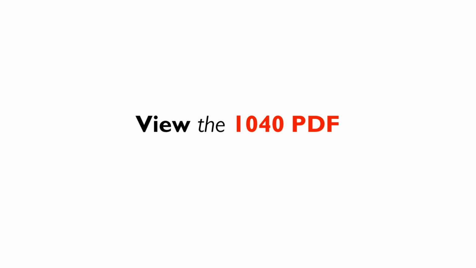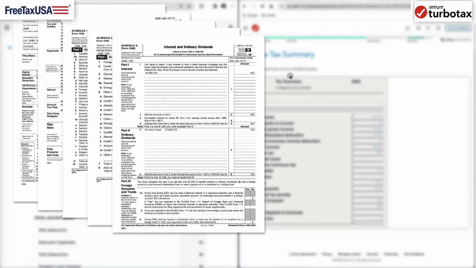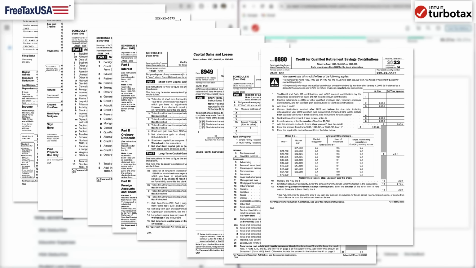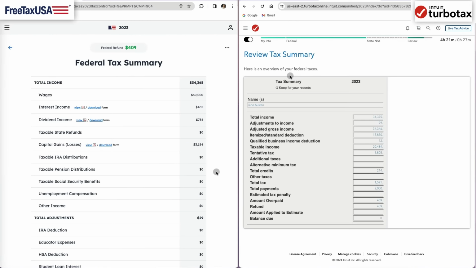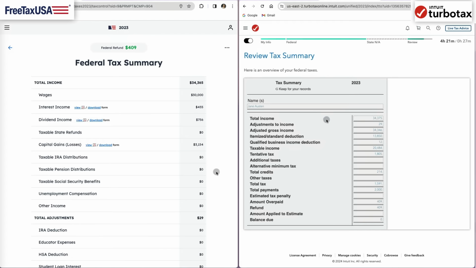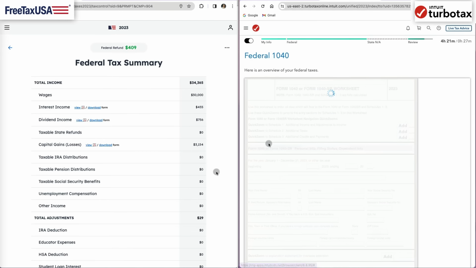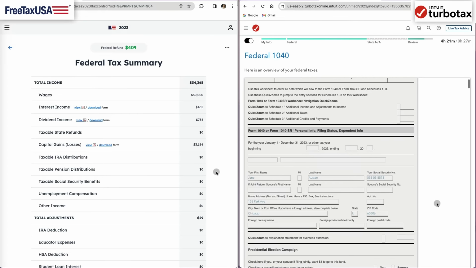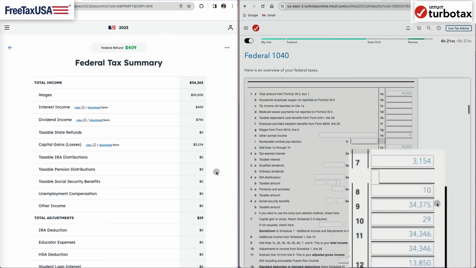Tax summary is nice, but the majority of taxpayers want to preview their actual 1040 once they enter all the information into the tax software. And again, TurboTax makes it difficult. To preview all your forms, select View Tax Summary, then navigate to the menu on the left and choose Preview My 1040. Again, the TurboTax presentation attempts to de-emphasize negative tax information by using a very faint blue ink, which is hard to read.